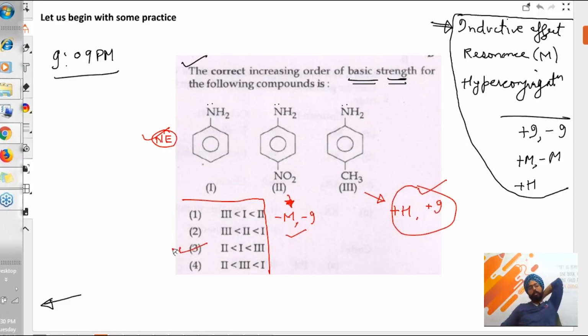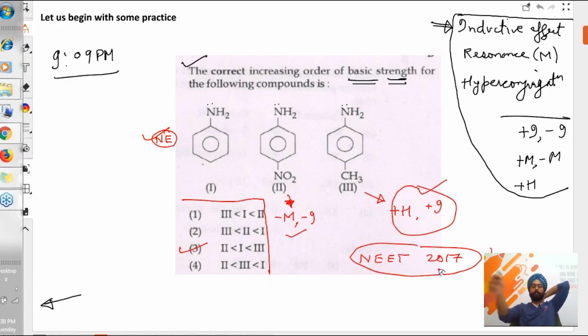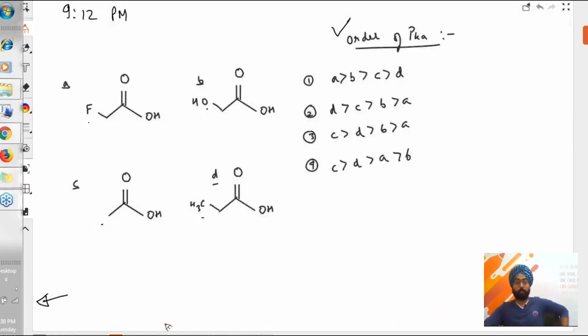Now you must be wondering why this question looks a bit odd on the whole scheme of things. The background is white, this is a bit not so white. This question was asked in NEET 2017. Just by knowing acidity, release, decrease, you solved a whole question. Brilliant. I hope you guys understood this particular question. Now let's move on to the next question.